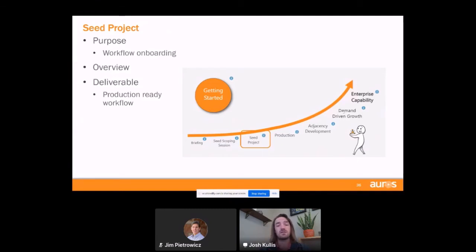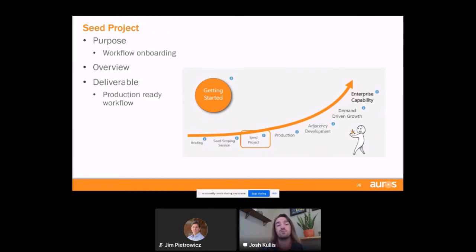So in a lot of scenarios, depending on the size of the group or maybe the complexity of the workflow, the reason we say the deliverable is a production ready workflow is that our workflows and the use cases for Oros vary in so many different ways that the actual transition to production is very different from one use case or from one group to the next. We have some groups where we'll complete a seed project, let's say in 2 or 3 weeks. And because it's a very controlled group and maybe there's less than 10 people in it, we can roll it into production in a matter of a month or two.